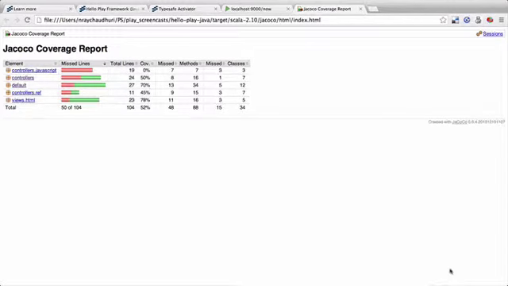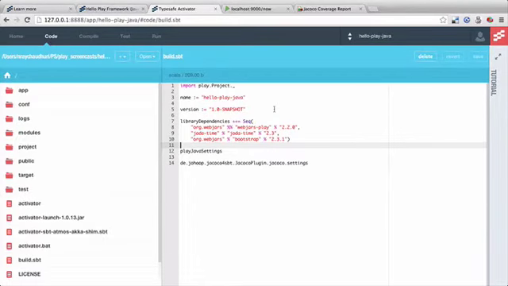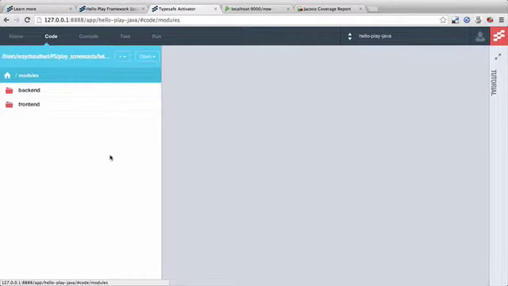The last thing I want to show you is how to work with multiple Play projects. It is very common to break large Play projects into multiple smaller modules. This improves code organization and maintainability. I have already added two smaller Play projects under the modules folder. Both backend and front end are independent Play projects. I have seen in the real world large Play projects broken down into 10 or 15 modules.